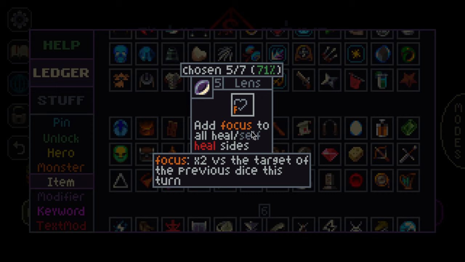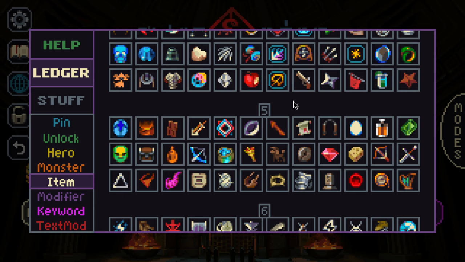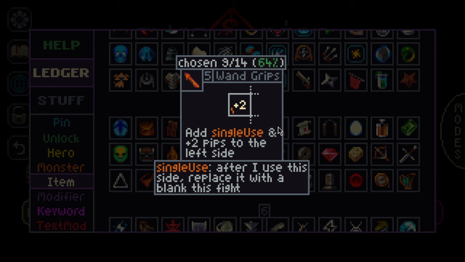Focus on heal and self-heal is good because this lets you play focus on heal mana gain sides for your tier 3s, which is nice. I like getting 4 mana. That is good. Wand Grips is fine. If you took the tier 2 stasis item, this is just a free plus 2 because you can't get single used. And yeah, I don't know.